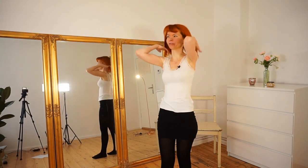You just bring them together, and if you forget something, if you don't know what to do, if you're lost in your routine, you can always do a pose. This always helps. So now let's dance the whole thing with music two times.